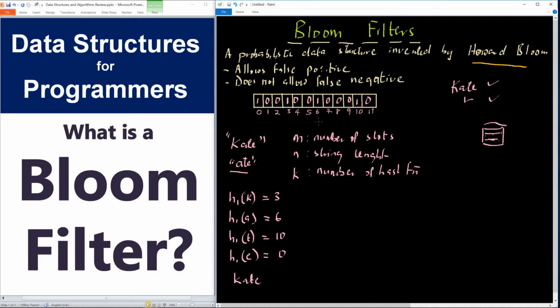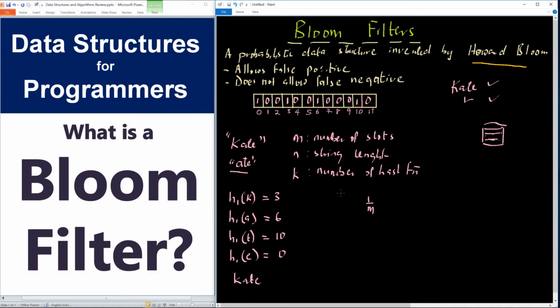Alright, let's now do a little analysis of exactly how a Bloom filter works. Now we are trying to calculate the probability of false positive, and we are saying that, let's say, the probability that an item is set to 1 is given by 1 over m.